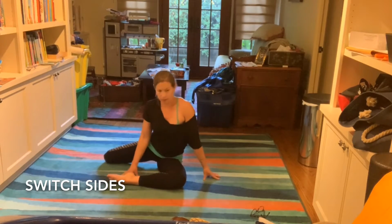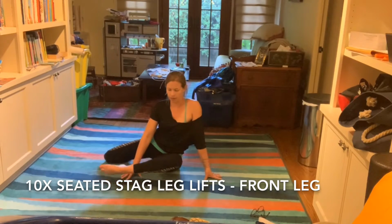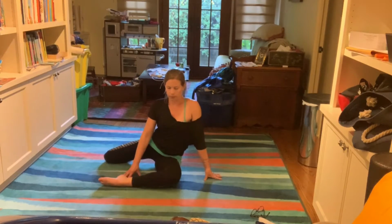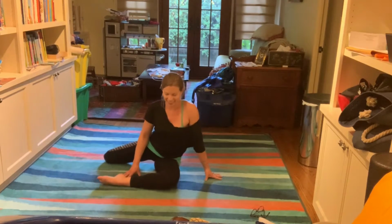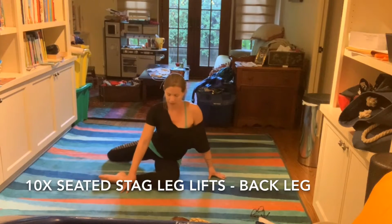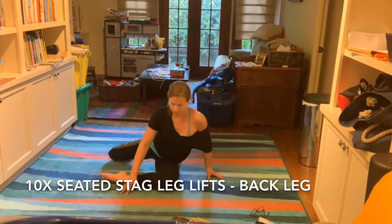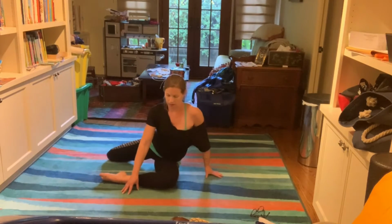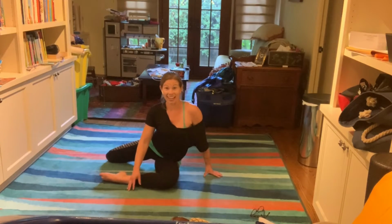All right, what did we decide? Back here, I think, is good. All right, lift that front leg. Belly button in. Nine, ten. Lift the back leg. I'm gonna reach forward. This one's harder for me. 4. Nine, 10. All right.